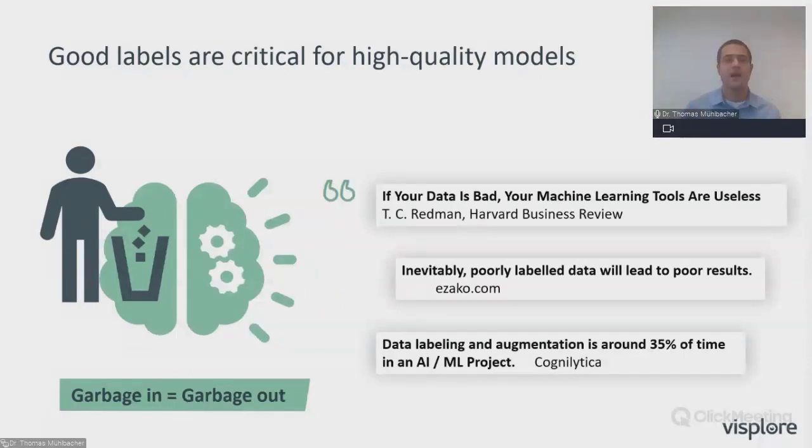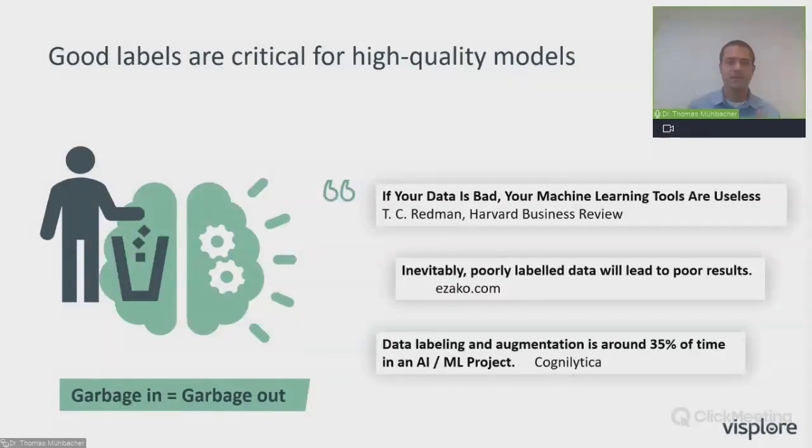One thing you should bear in mind is that the AI will learn whatever it gets as input. So if labels are wrong or don't really match the pattern of the sensor data, the quality of the resulting predictions by the AI will suffer too. This is a typical example of the principle garbage in, garbage out. As you can see, good labels are critical for building high-quality AI models.